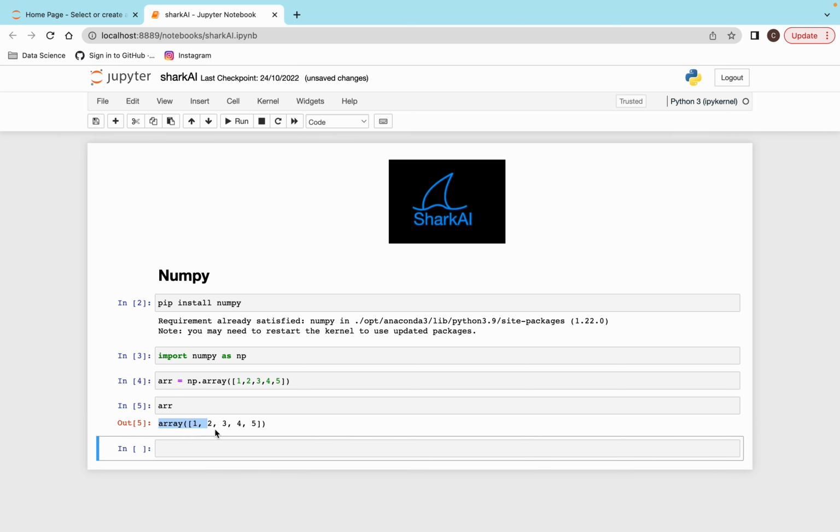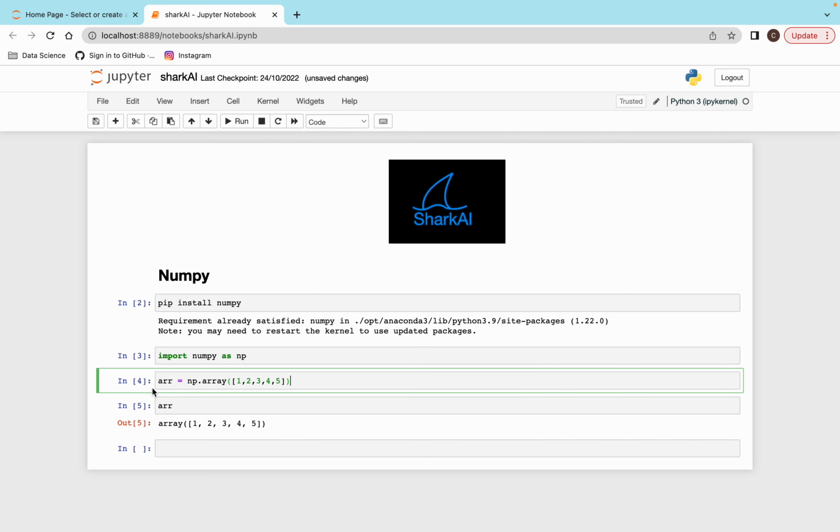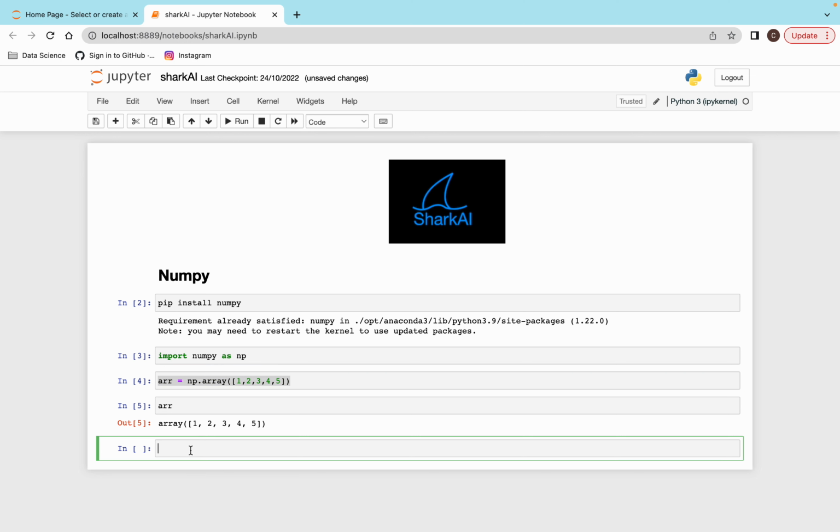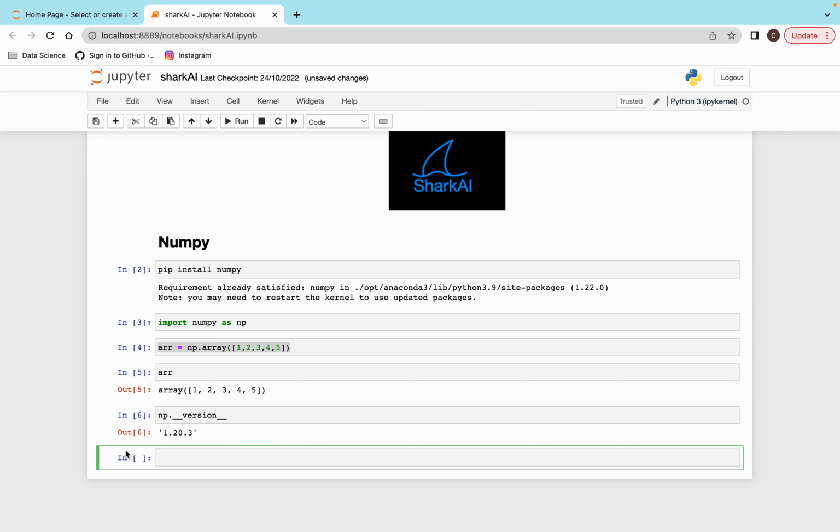You can see it is printing 1, 2, 3, 4, 5. So this is a NumPy array. Also, you can check the version of NumPy, like np.__version__, and it's saying 1.20.3. So this is my current version of NumPy.